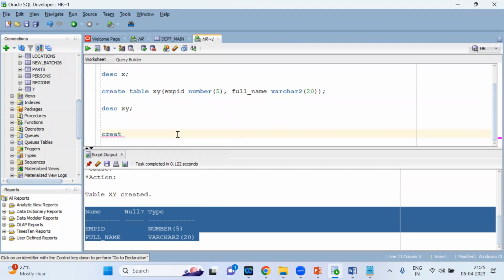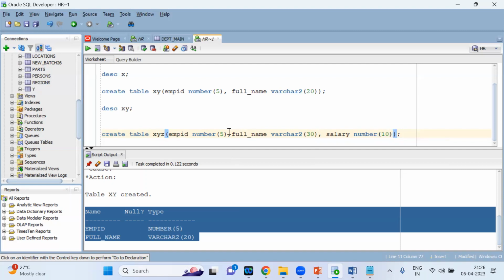Create table XYZ, open bracket, employee ID number 5, comma, name VARCHAR2 20 or 30, comma, salary number 5, 10.